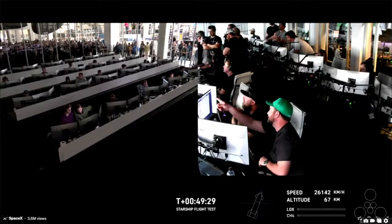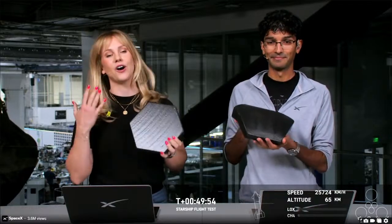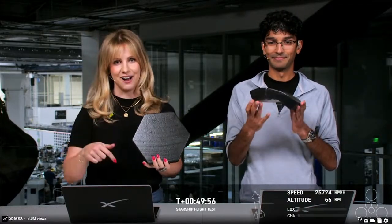But right now, for those of you that have recently joined, Starship is currently re-entering Earth's atmosphere. This is super exciting because it's the furthest and fastest that Starship has ever flown. It's just absolutely incredible. Major test milestone, something we wanted to accomplish on Flight 2, getting to it today. So just awesome. Now, we actually have some heat shields here. So these are what's doing all the work on Starship right now.